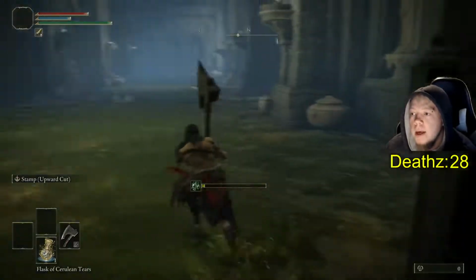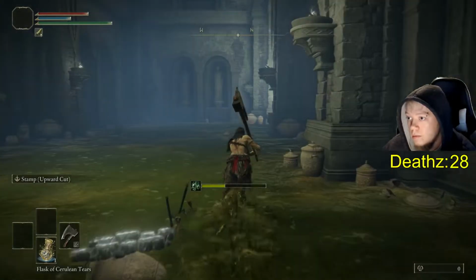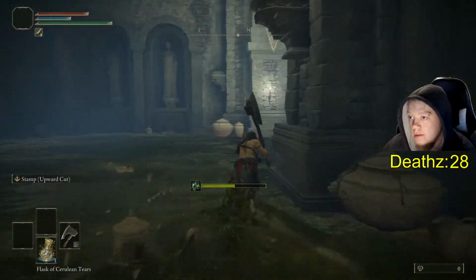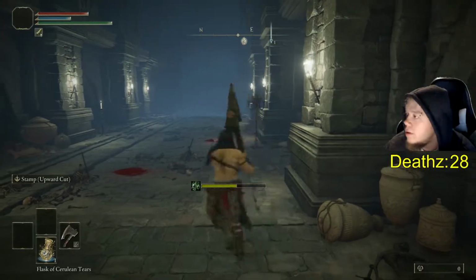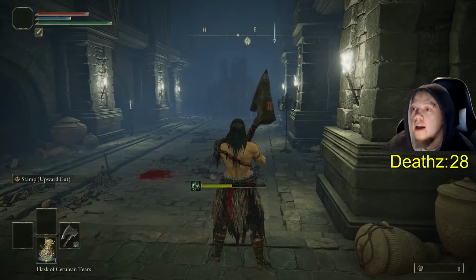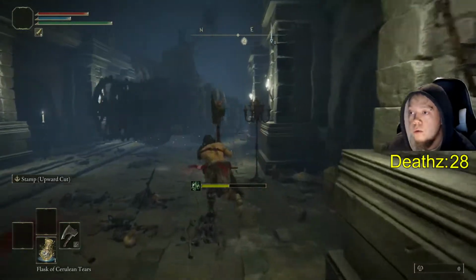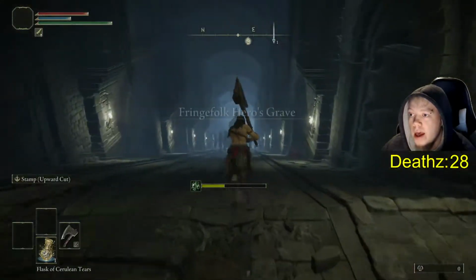Getting turned into a pancake. To be fair, we haven't had as many deaths as last episode. So that's nice. I think we had 18 last episode. We're up to 5. Doing good, doing good. Next is probably going to be terrible with the dragon and everything. Oh, man. It's going to be bad, bad.